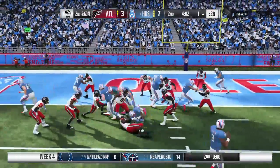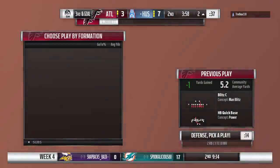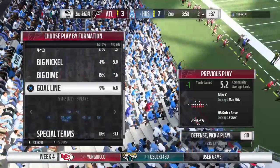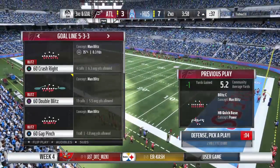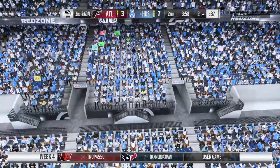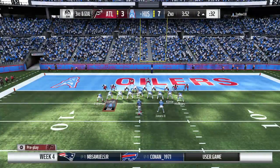They'll try and run it in with Jones. And this time he's going backwards. So after the no gain on the last attempt, here they get him behind the line. That's a really alert defense there because they saw the heavy look come in from the offense, countered it with extra linebackers who brought a little bit of speed and heft, and able to really make a big-time play for their defense. So it's 3rd and goal, and now the question, can this Falcon defense stand tall once more?